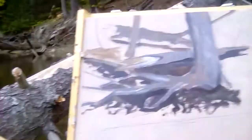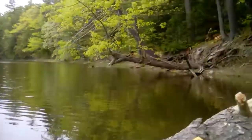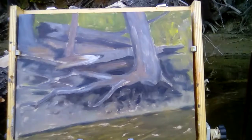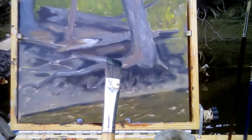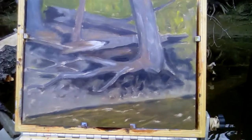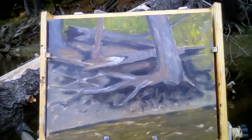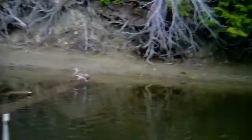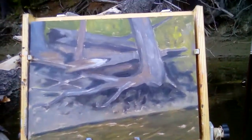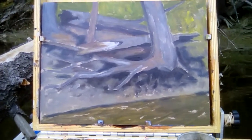This stream is not a real popular kayaking spot. I've seen people kayak on it, but not like they would on a lake. I'm still using the same brush — been doing this whole painting with this brush, trying to keep it as loose as possible for as long as possible. There's a little potential symphony of grays to do. I've got to start working on some detail and get the root system in there, then push the lights and darks.